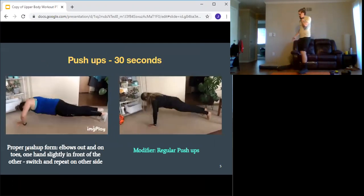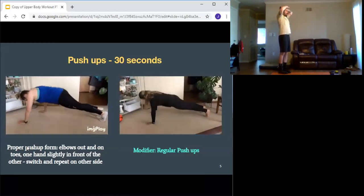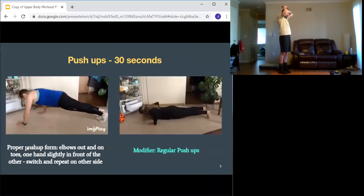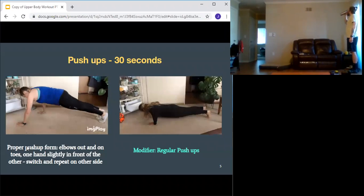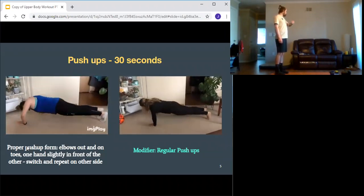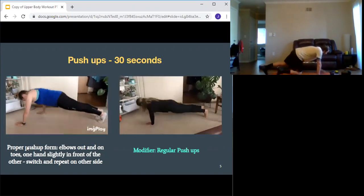After this set, we'll have the superset of biceps and triceps. All right, 30 seconds left on this break. All right, let's get ready. 3, 2, 1, and go. 30 seconds.